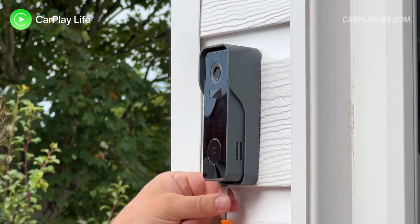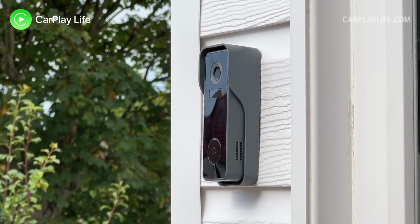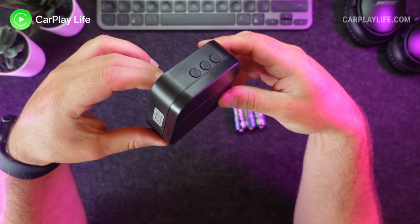With the doorbell fixed to the outside wall, I then took the battery powered chime and placed it roughly around 18 feet away from the doorbell inside my house. The chime has 3 buttons on the top which allows you to alter between 3 different ring chimes and around 4 to 5 different audio levels.